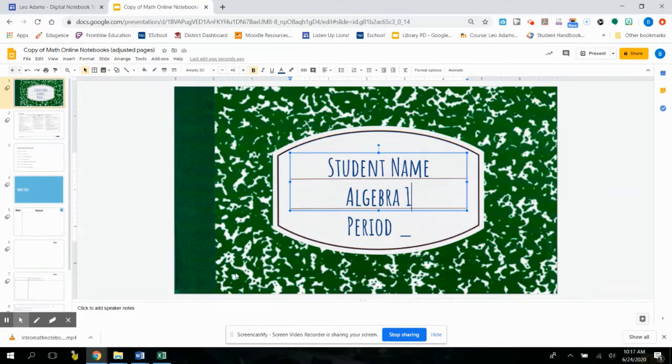You also can edit this too if you want to make sure that students recognize that it's Algebra 1, or if you're a teacher who teaches different sections of a class, if that helps you to remember when you are editing or adding things to your own notebook.